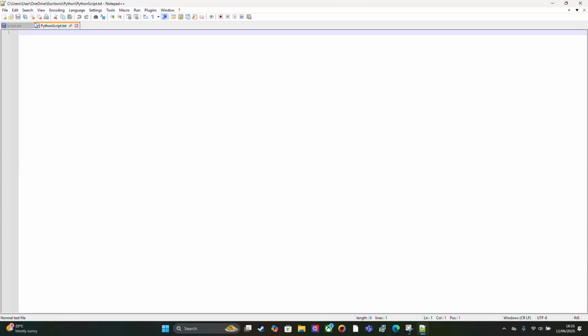And then after that, you want to verify the programming language that you're using. In text editors that are actually for code, you'd choose the language by the name.